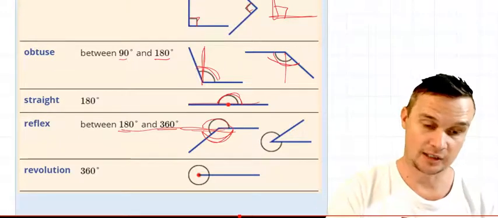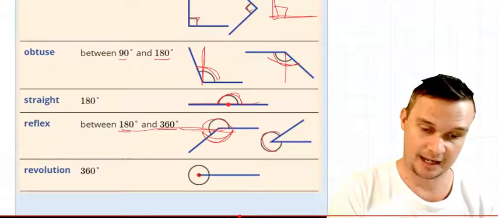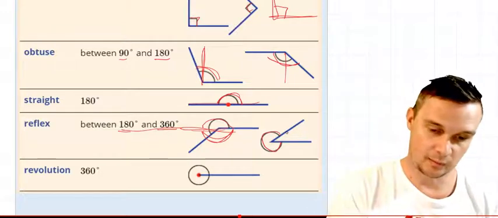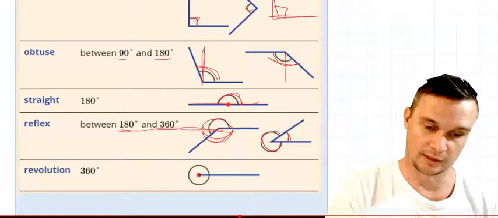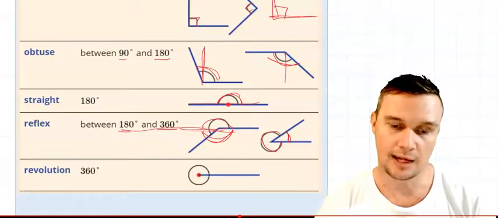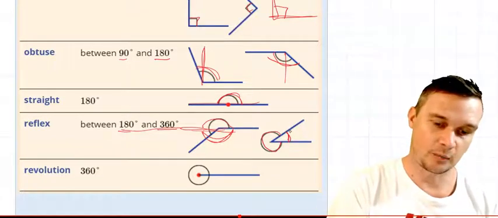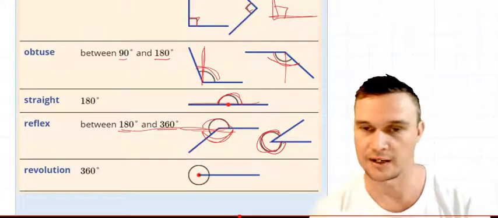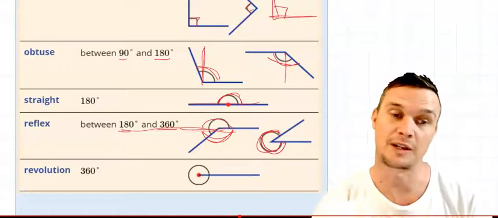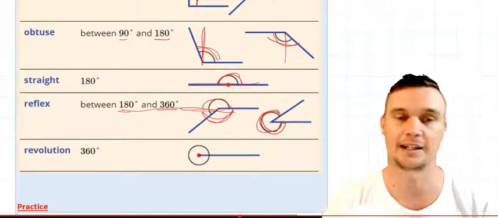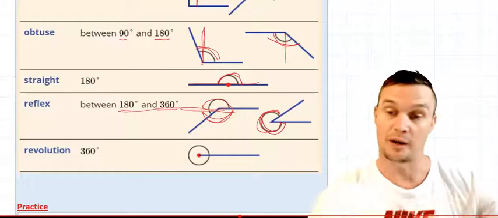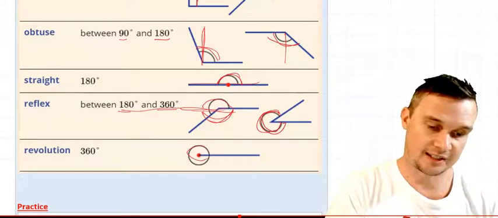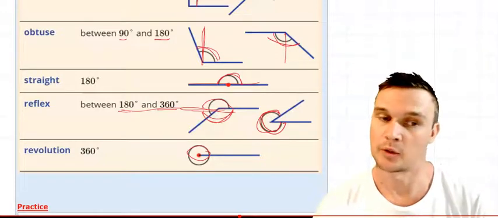The key thing again is that you need to understand that this part here represents the angle. If we assumed that this was the line, we might think that it is an acute angle, but no, it's asking where the semicircle goes around. That's where you measure from, so that is a reflex. The other key one here is that a revolution, or a full circle, is equal to 360 degrees.